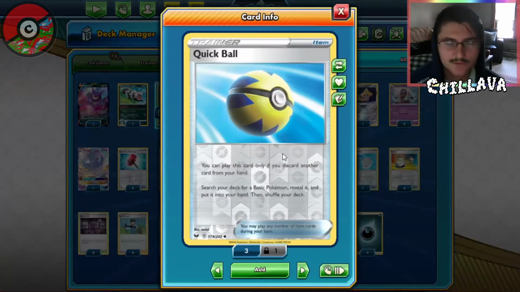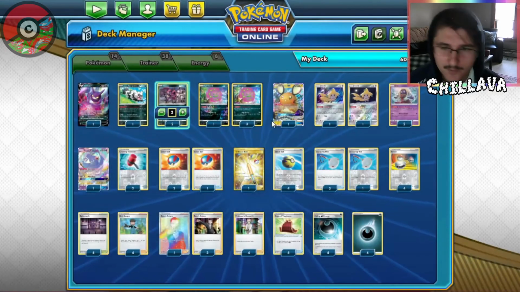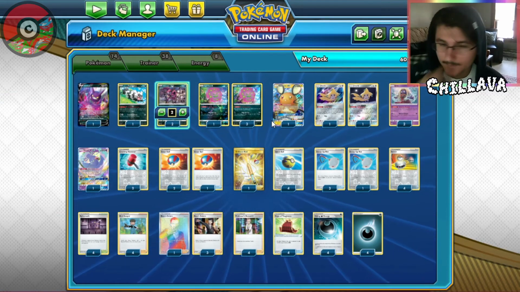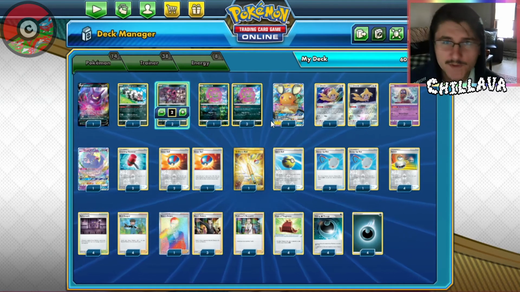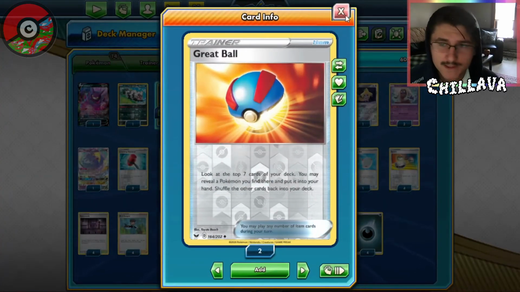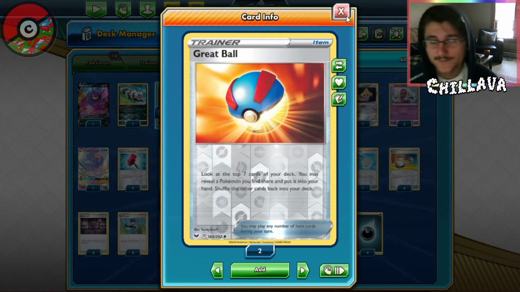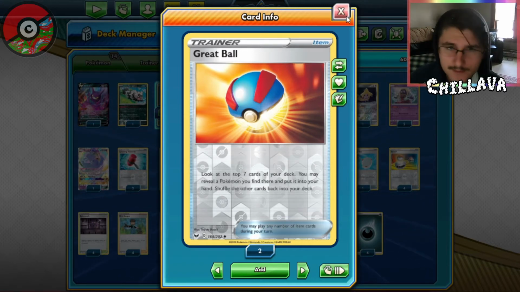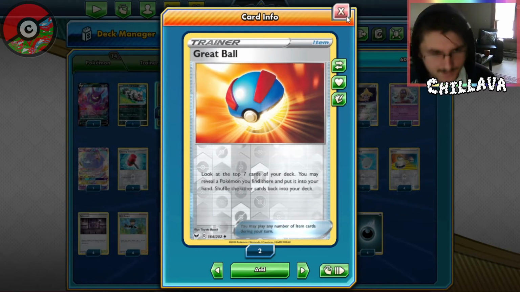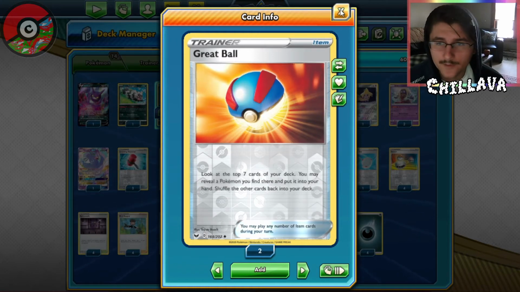For Pokemon search, we run 4 Quick Balls. Search your deck for a basic Pokemon, and I believe all of our Pokemon in this deck are basic Pokemon. Running 4 Quick Balls is a really reliable way to find the Pokemon that you need. But we also run 3 Great Balls just to make it even more reliable to find those Pokemon, because with this deck, it's very important that you get your Spiritombs on your bench and start building those up early. So having all of this ball search to find the Pokemon that you need can be really useful when playing against your opponent.